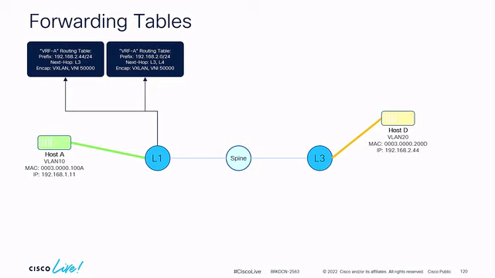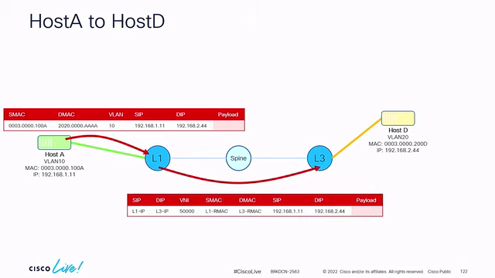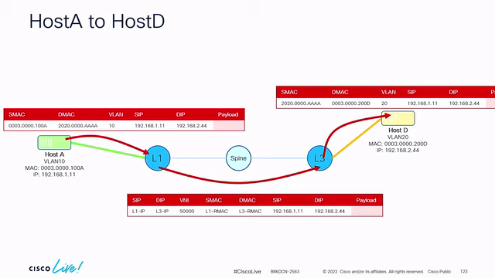So not anymore blurry with L3, L4. I might go to the right or I might not. I'm going to the right leaf where host D, previously woken up by me by an ARP request through that GLEAN process, is behind leaf 3. And from here on, I encapsulate towards leaf 3 as the VTEP address and will be able to talk to host D. Now, during the GLEAN process, you will have something called unknown unicast flooding for a very brief period of time till GLEAN has been completed.